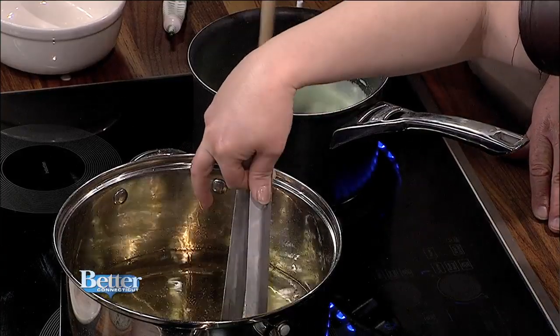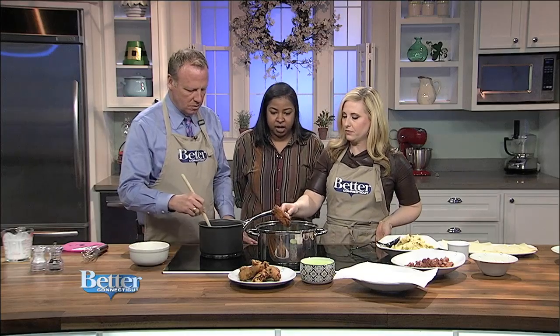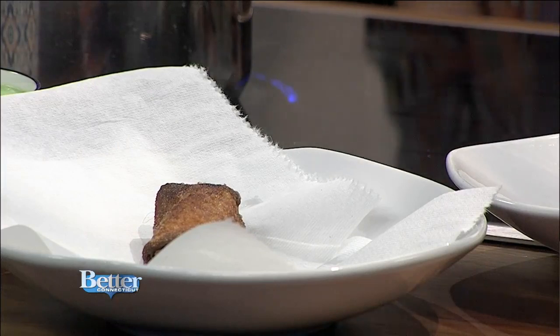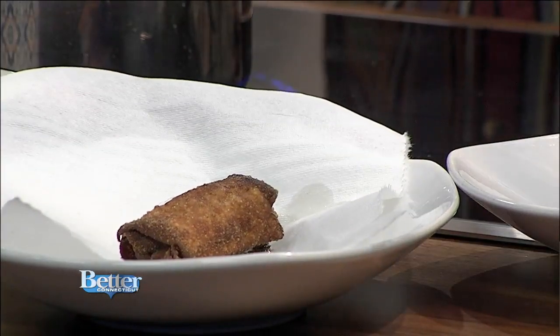That's beautiful beer cheese, Scott. Isn't that beautiful? With your egg roll, you guys did a wonderful job. This is pretty simple. We're going to put it on some paper towels so it can drain. And that's it. And then you dip the egg roll into the green cheese? Yep. So it's served on the side like that, with the beer cheese? Yep, and you just dip it right in there. Some people put coleslaw. You can use Thousand Island as well. So many variations with that.